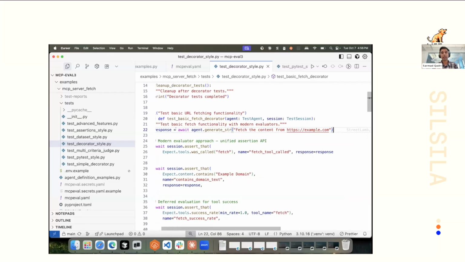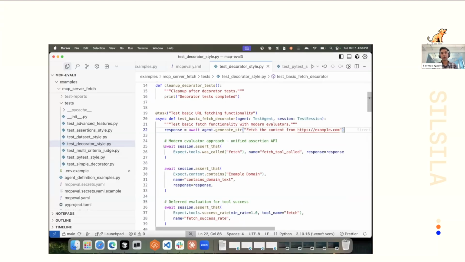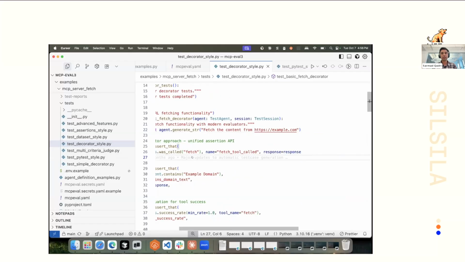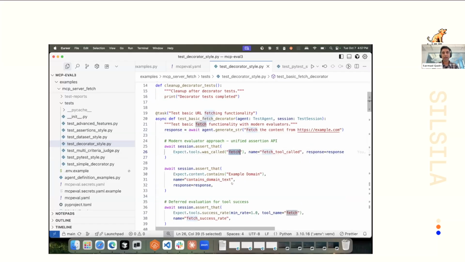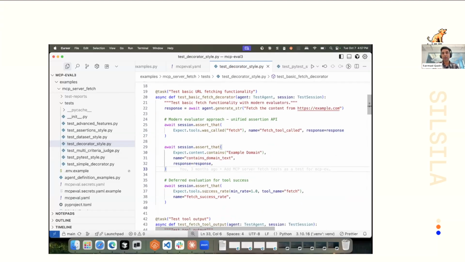And this agent is connected to the fetch MCP server. And so then I can assert that the tool was called and that the name of the tool was fetch, and that the content that was returned contains example domain. I can assert that the success rate for it was 100%, where the value is between 0 and 1, and 1.0 would mean it's 100%.